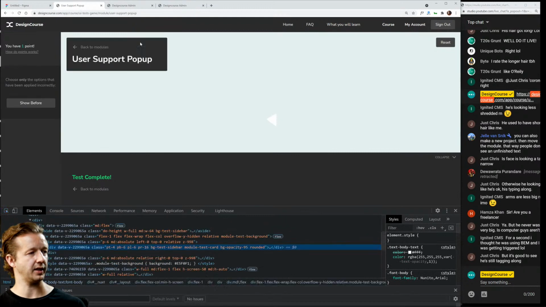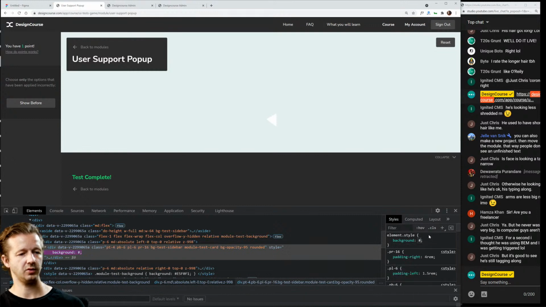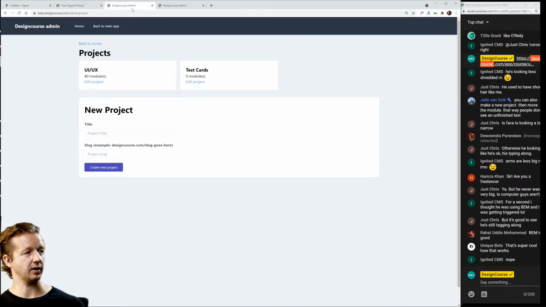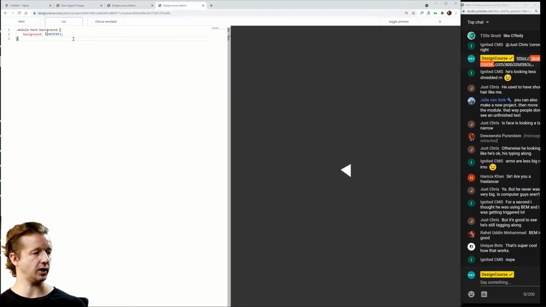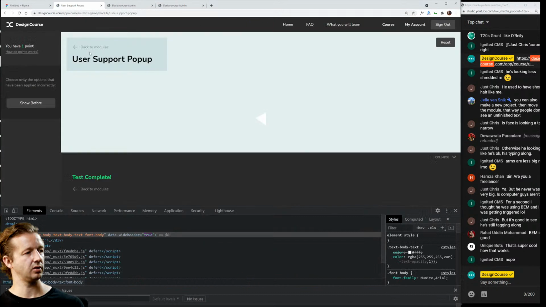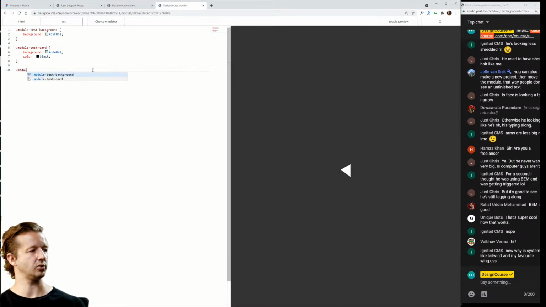Let me get over here in the inspector. Damn it, stop doing that, Gary. All right, so now what I'll do is take the background and just tone it or shade it down a bit. All right, that's good. And then make the color black for the font color. So now I'll do module test card background and then color black. Save it, and then now we have to do the link there too apparently. So module test card A, color black.